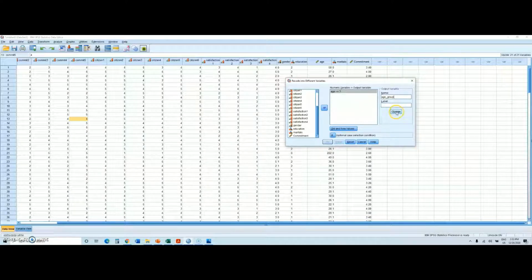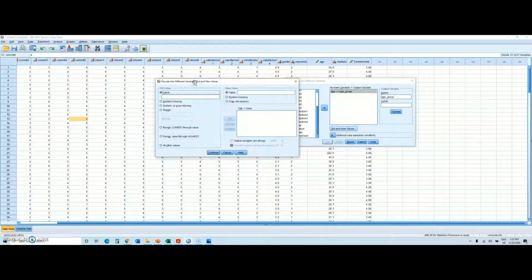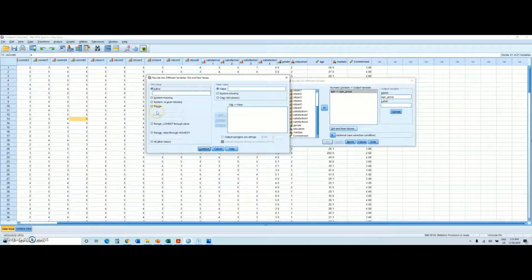Then click change and click old and new values. Let's say 30 and below should be my first group. Then I should click range, lowest through value. I will write here 30.